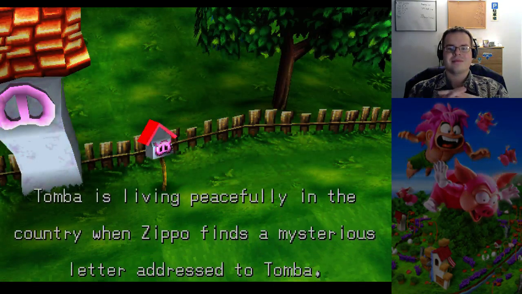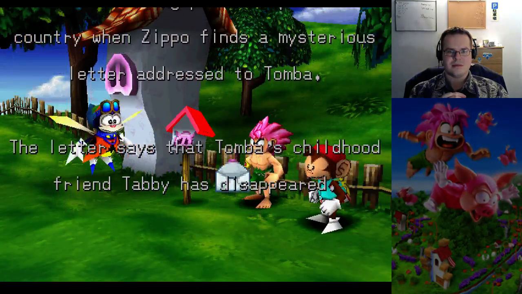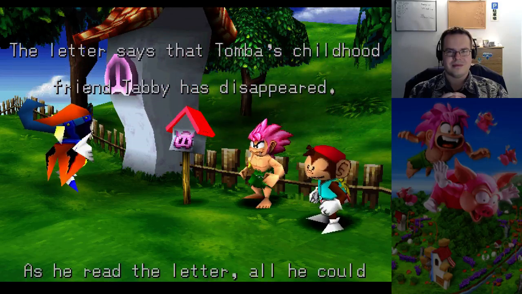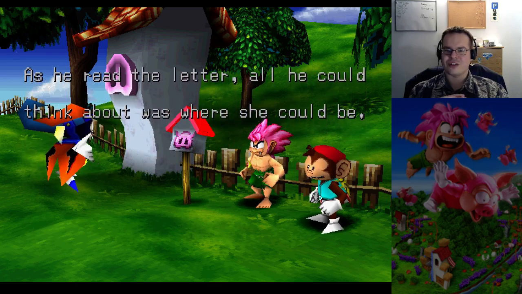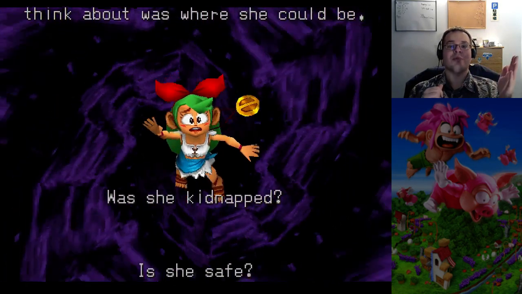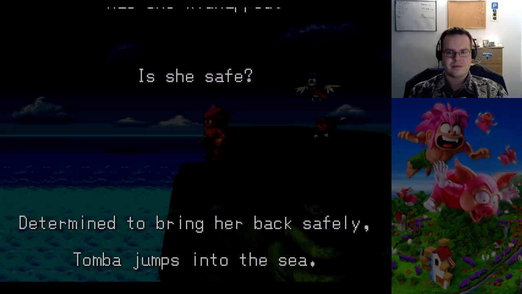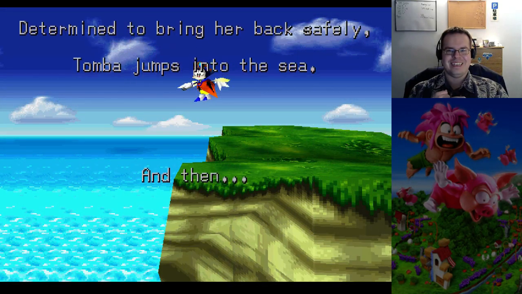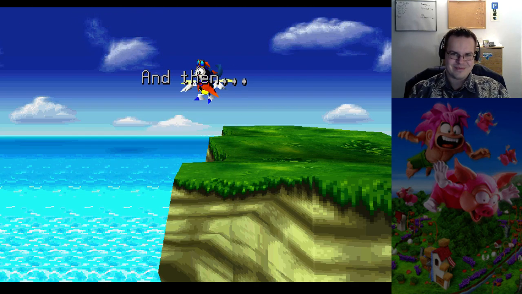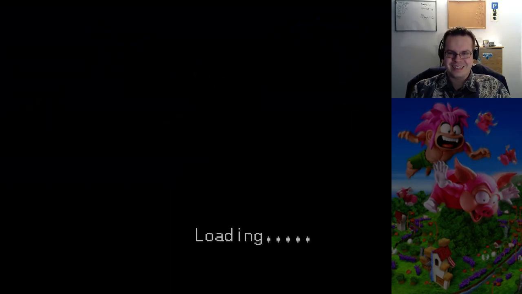Tomba is living peacefully in the country when he finds a letter addressed to Tomba. The letter says that Tomba's childhood friend Tabby has disappeared. As he read the letter, Tomba could think about only where she could be. Is she safe? Determined to bring her back safely, Tomba jumps into the sea. As you do. Like, oh shit, my friend's gone missing, guess I better jump into the sea. Yeah, solution to all life's problems.